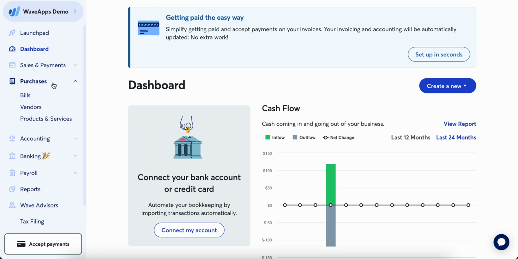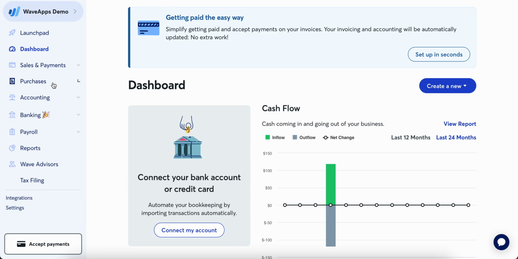Under Purchases, again, we don't use this category if we're only doing personal account categorization. This category is for people who actually would send bills and then track payments, but we don't do that with the personal account. So if I'm helping you for running a small business, we might use this, but for just the regular personal account categorization, we do not.